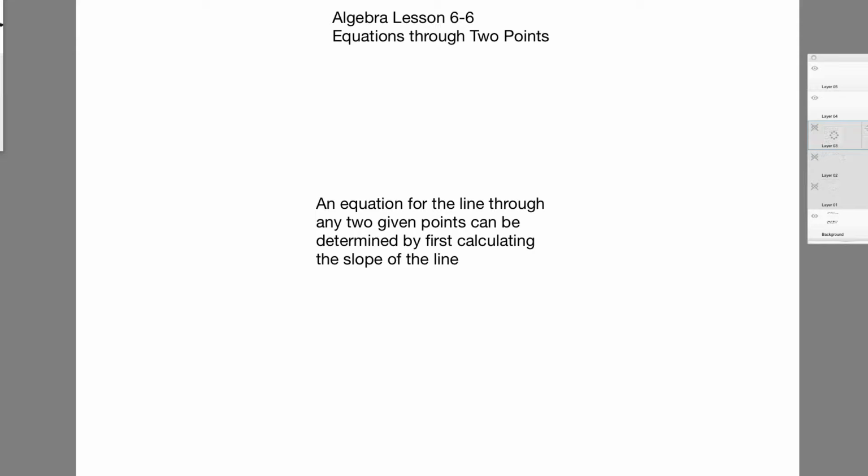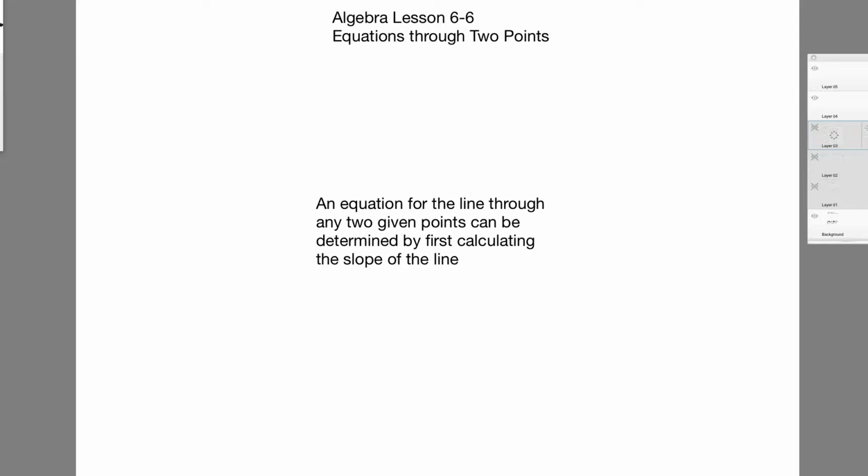So let's review. We had a couple points and we could find out the slope, and then we found out if we could know the intercept, we could figure out the equation for the line, so that gave us the slope-intercept form for the equation. Then we had the point-slope form for the equation. And now we've got this idea where if we have 2 points, we can make an equation. So let's see how we might go about doing that.